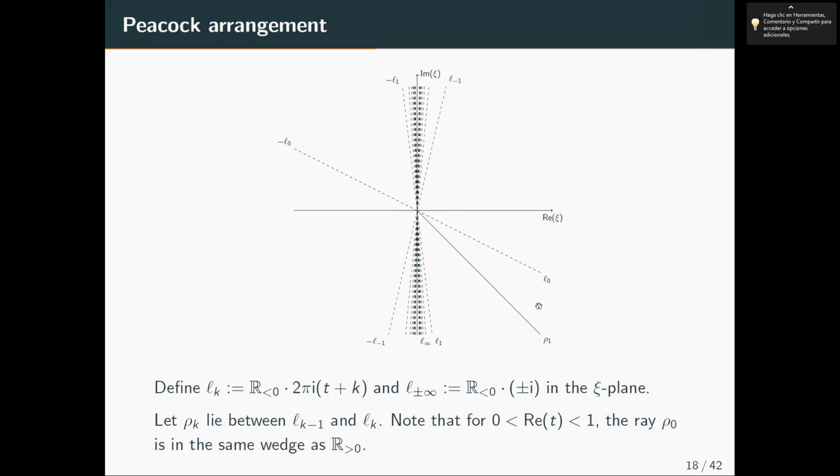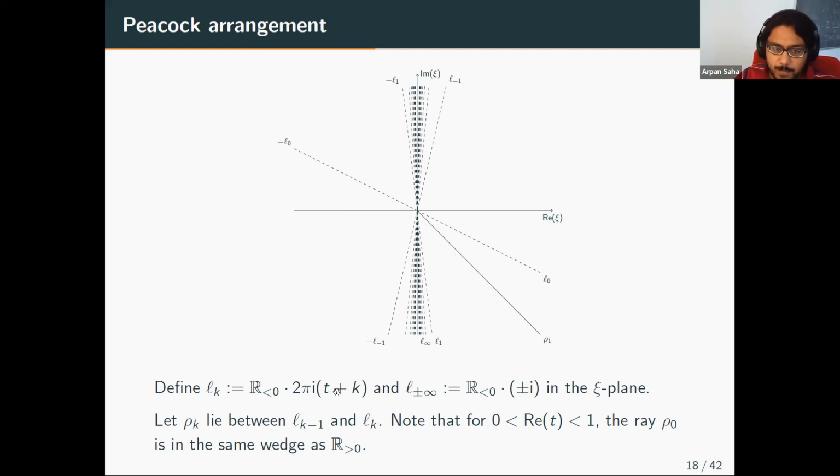So I would assume that t plus k would be some non-zero number for any of the rays, right? I mean, why should it be zero for some particular ray? In that case, if it's not zero for some particular ray, then there wouldn't be the fact that there are no poles along that ray, right? No, there are poles along the dotted rays. Along dotted rays, but along any ray, isn't t plus k unequal to 0? Why should t plus k be not equal to 0 along rho_1, for instance?